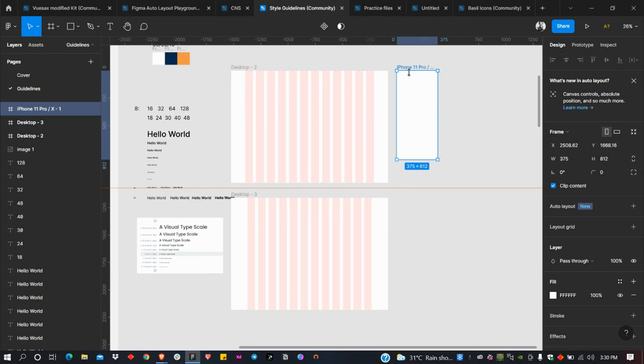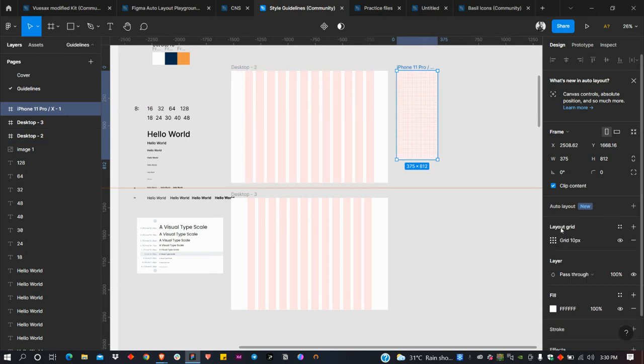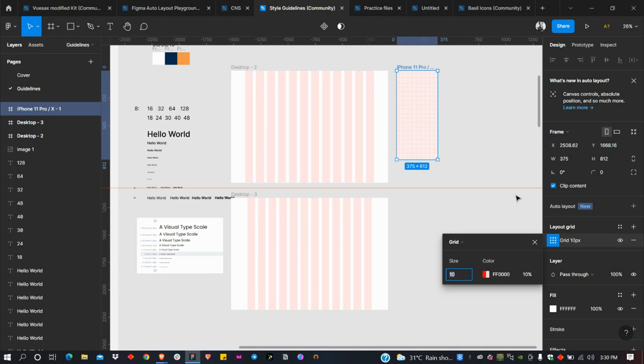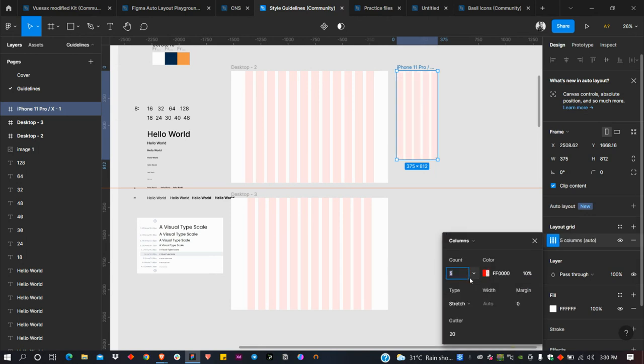All right. So for this one now, you want to use four. You can use four. You can use two. And if you keep dividing this number from the 8 point grid, you're going to arrive at four eventually. Right? If you divide by two, you get eight. If you divide by eight, you get four. So in that case, come out here, you turn on your layout grid, and you set it to column, and you reduce the count to four.